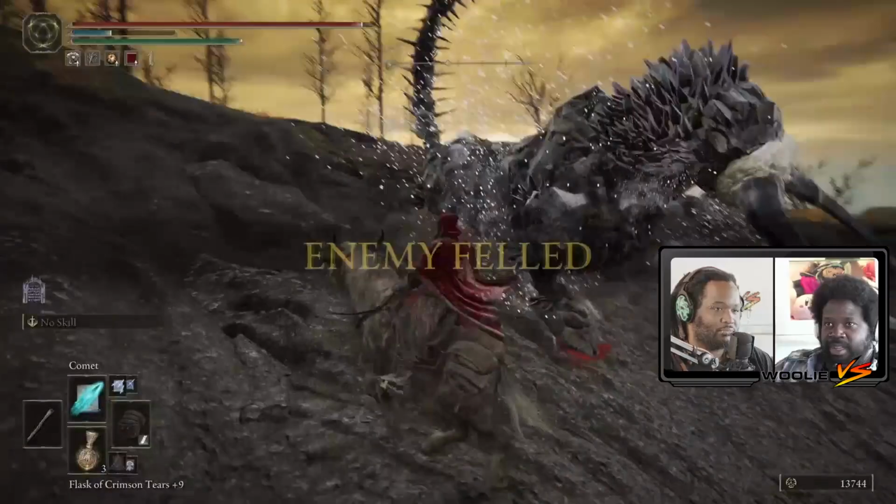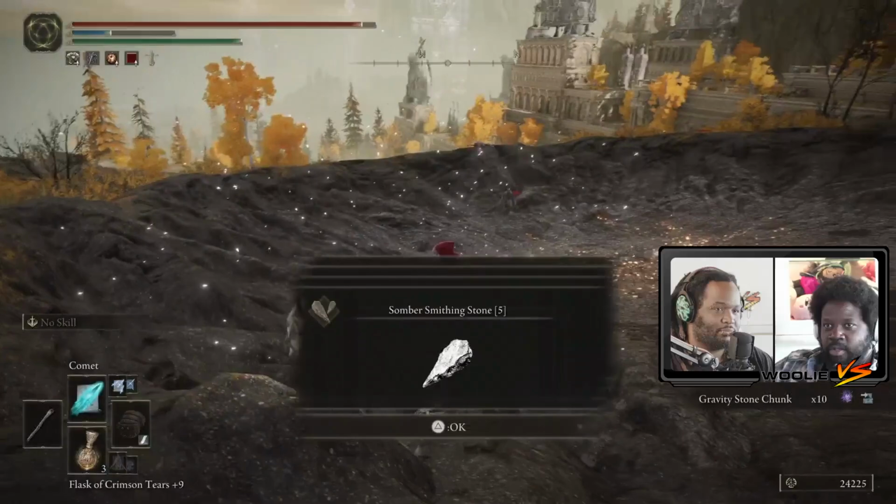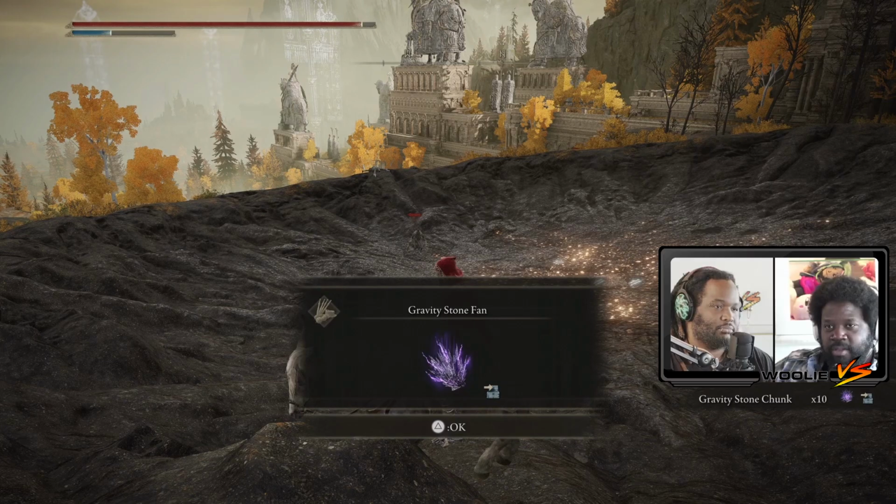Enemy felled. Any drops? No. Yes. Somber 5, Smithing 5, Gravity Stone Fan, and Gravity Stone Chunk.